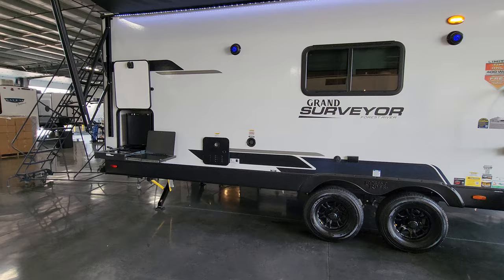Now down here, you're gonna have city water inlets, black tank flush, cable inlets, detachable power cord. And right there, you're going to have some dumping for the shower and bathroom toilet area right here. Does, again, have that enclosed underbelly.